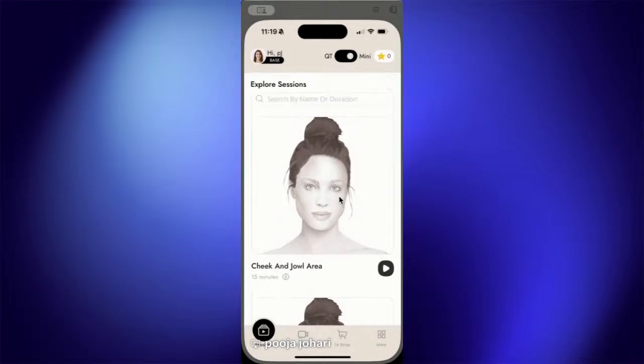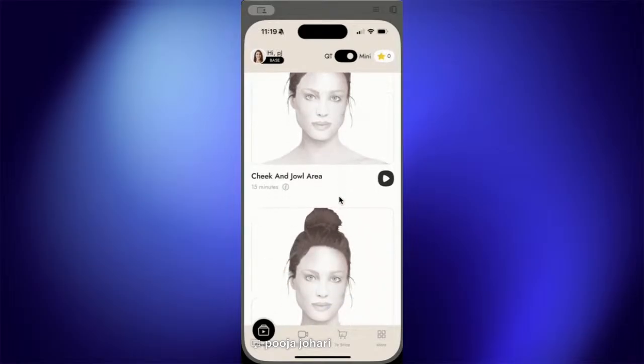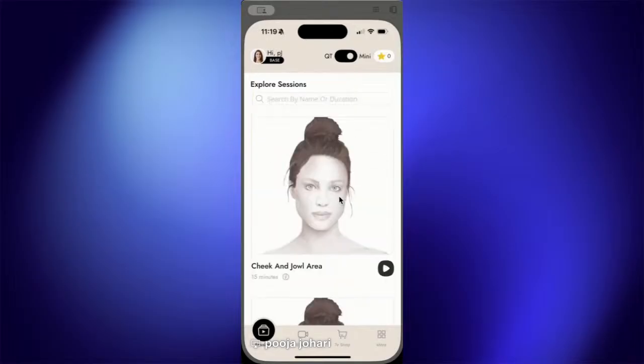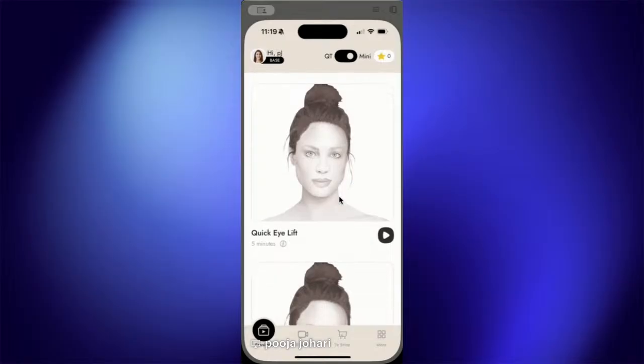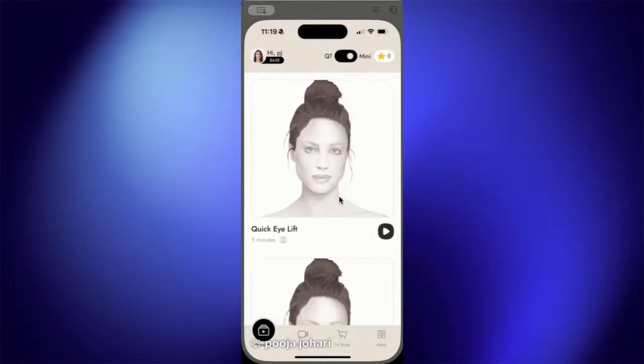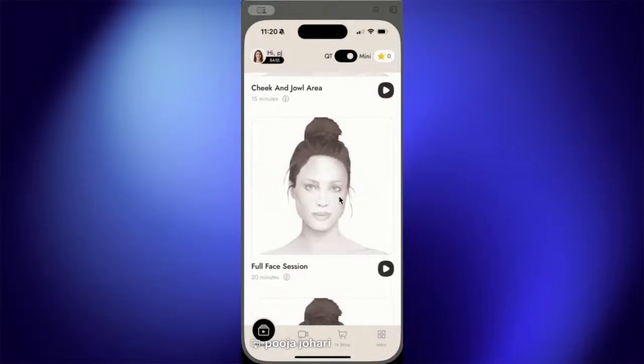But remember that this is not a smart device. So it is not connected with Bluetooth. So the app does not know that you are actually working with the device or not. We are just showcasing a follow along treatment. So it is not going to accumulate any reward points, or it is not going to be exactly how you get through MyoLift QT, session by session and a history and all of that. That is not going to be possible. However, you at least are able to see all these treatments.